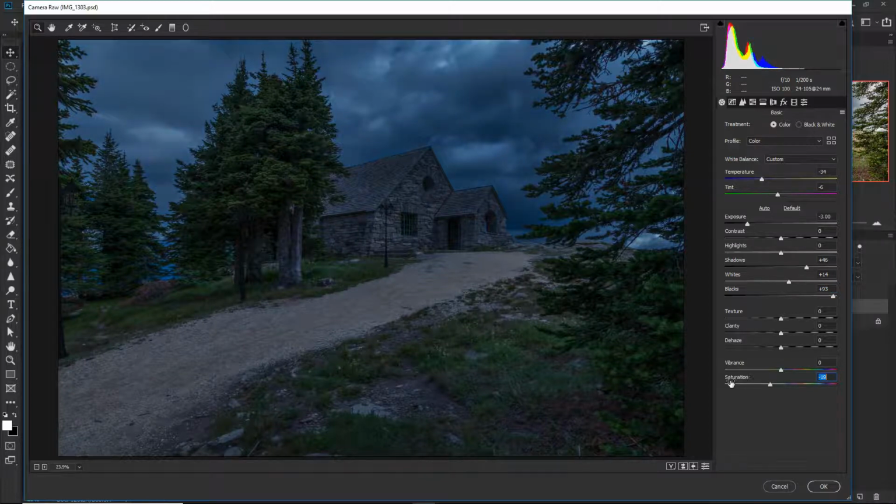So drop this down quite a bit here, and then raise the vibrance to bring it back, and this will evenly saturate the image. Maybe right about there looks good. All right, that looks good to me.